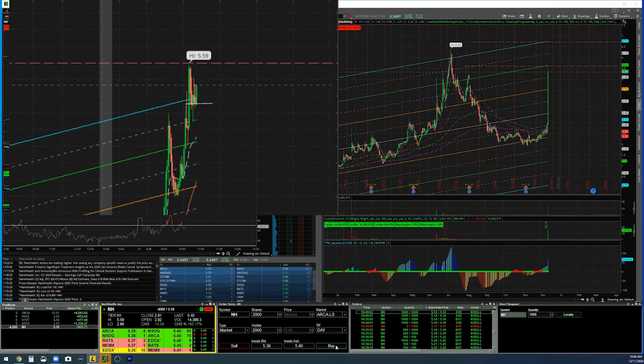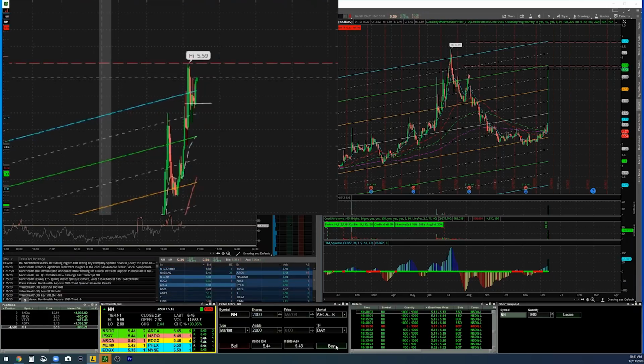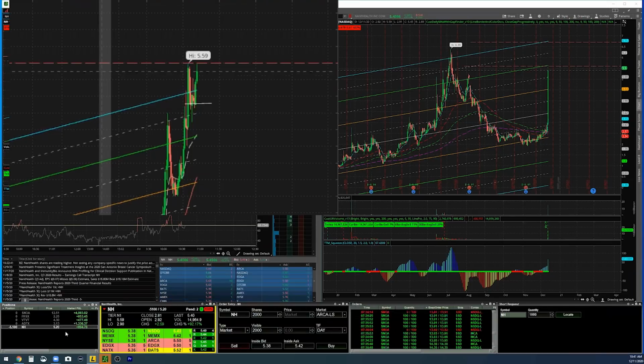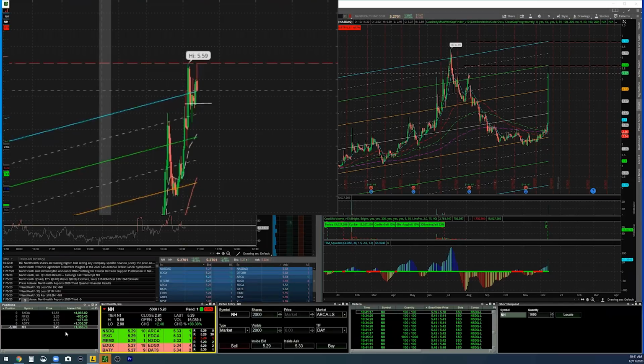I mean, there still is a divergence, but boy, oh boy. All right, so are we going to go through? Yeah, we're going to go through another squeeze there, aren't we? We're just going to retest this resistance. So I'm going to add more short here. Now up to 5,300 short. Starting to come back down. I'm hoping that was a retest of resistance at 560, and now we're actually going to break down.